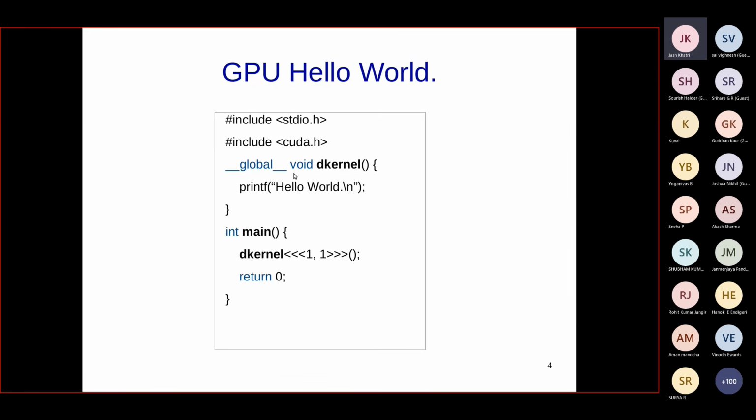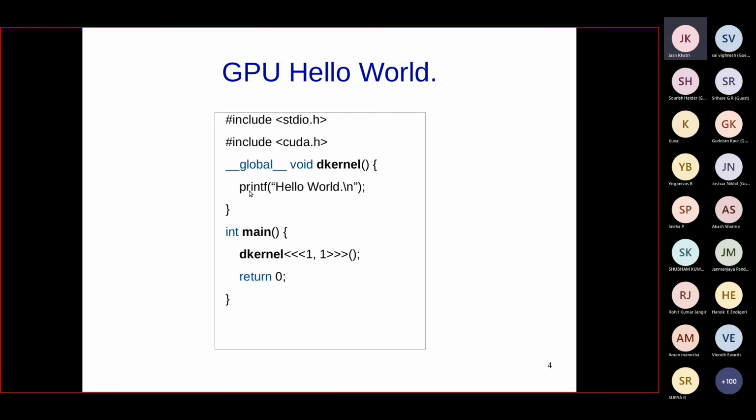And the rest you can see is the same as a CPU or C function that you declare. There is a return type, then an identifier, which is the name of the function, and then there are braces in which you can specify the parameters to the function call. Then curly braces begin, and you write the body of the function and so on. But the key thing is this __global__ keyword, which differentiates it from the normal CPU function, and it tells the compiler, the NVCC compiler, that it's a GPU function or kernel which will execute on the GPU.